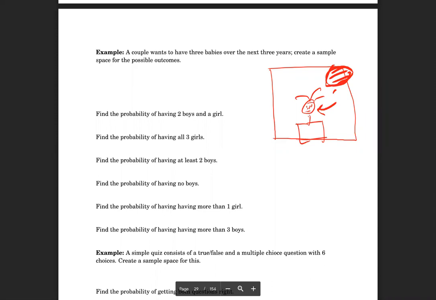In practice, is it possible? No. It probably will not happen. But in theory, yes. So that's kind of like if you toss a coin. If you toss a coin, you either get a head or tail, but in theory, you could land on the side. Neither of these is true, but it probably won't happen.